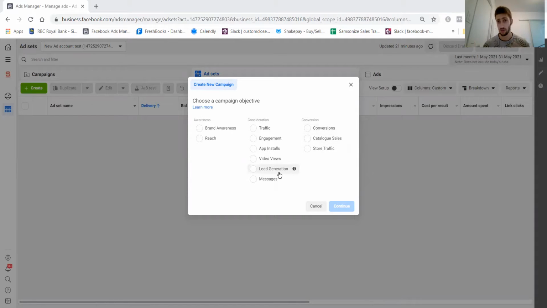Now, briefly to say to those who haven't heard before, lead generation is pretty much when you make a campaign where people click on it, it takes them to an on-Facebook lead form so they don't have to go anywhere. Whereas conversions, it takes them to your website or landing page where they can be generated as a lead over there. Now, generally, landing pages provide higher quality of leads, whereas lead generation can provide higher volumes, right? Higher quantity.